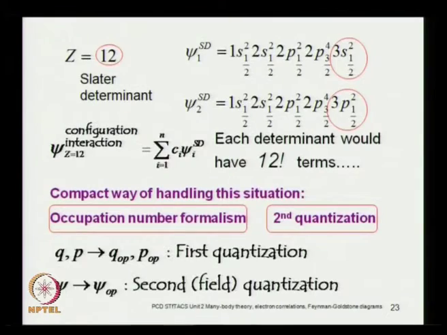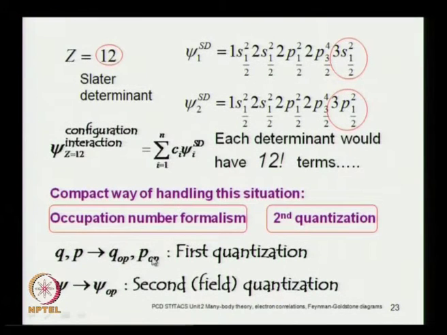This is where the second quantization methods come into the picture. So the occupation number formalism is sometimes called the second quantization. Why second? Because the first quantization was doing away with classical dynamical variables q and p, position and momentum, which were simultaneously measurable accurately in classical mechanics, recognizing the fact that such a simultaneous accurate measurement is not possible, and therefore replacing them by operators. That was your quantization. Okay.